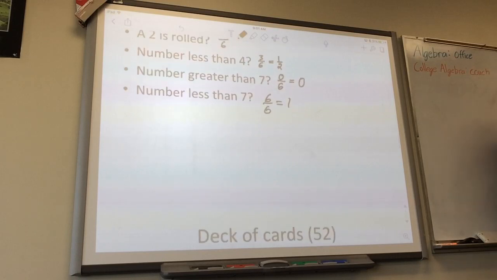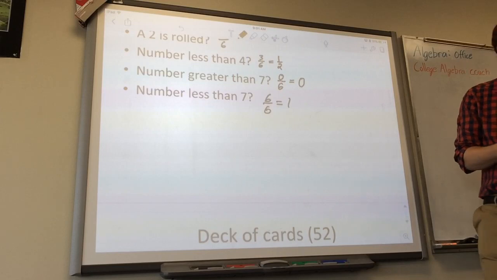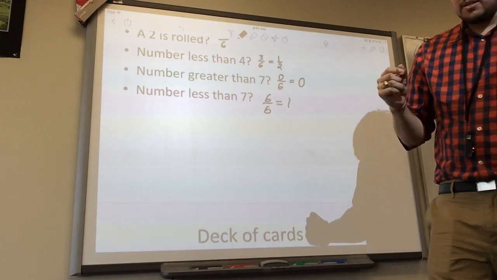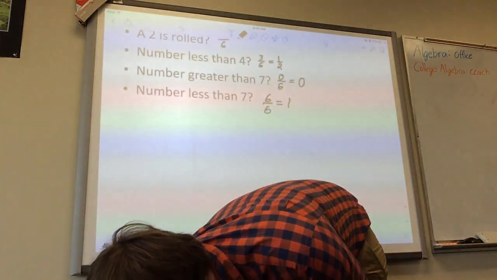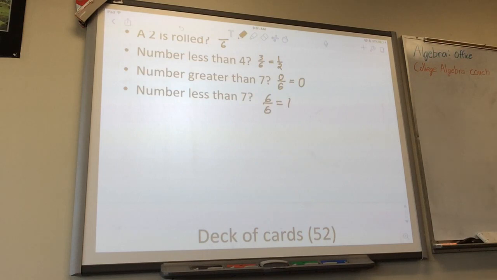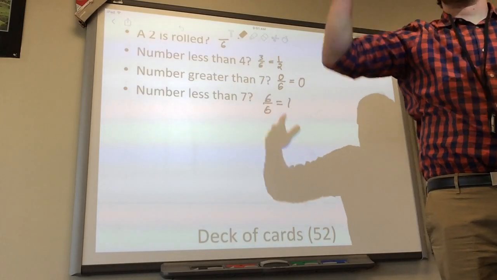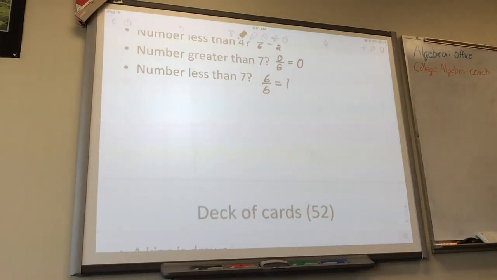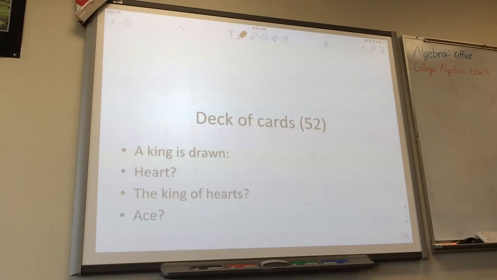Okay, before we continue, I did this to the other class, so I'm going to do it to you. Caden, heads or tails? You think he's going to be right? No, it's heads. Sorry. Sarah? Tails. No, it's heads. Okay, Isaiah? Heads. Heads? Oh, okay. It's on his hand. Yeah, I did that to the other class, so I had to do it to you.